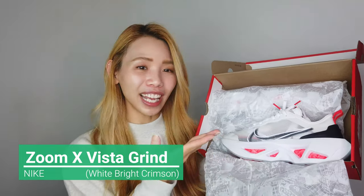Yes, it is the Nike Zoom X Fiesta Grange in the crimson red or crimson white color. In my previous Nike sneaker video where I purchased this pair in blue, I said that I truly wanted it in this color. After I purchased the blue color, I never gave up looking for this color because I just really love the style in it.